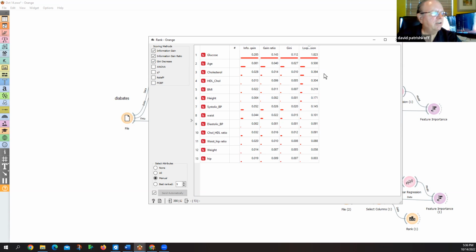All the learners are going to be that way, and all the different ranking methods are going to be that way. But it's always very interesting to see, in a data set like this, that they are agreeing on the top 3. Well, in this case, they're agreeing on the top factor, that's for sure. They're agreeing also that right after glucose, age is the second most important. And then there's a little bit of a disagreement on whether cholesterol was the 3rd factor or another. And that's where you say to yourself, all right, which of these learners do I agree with the most?